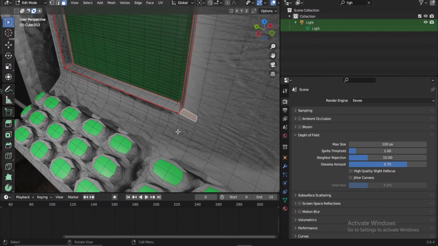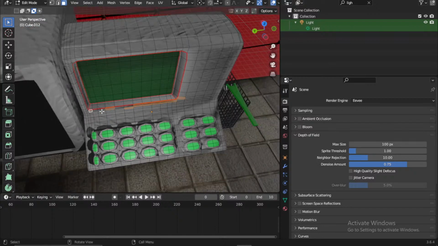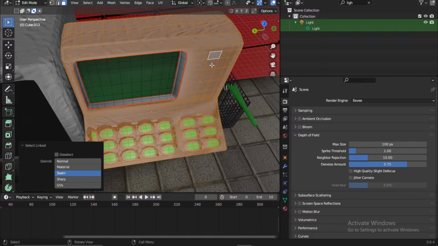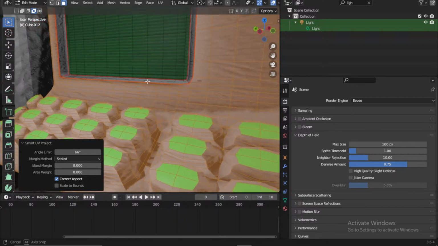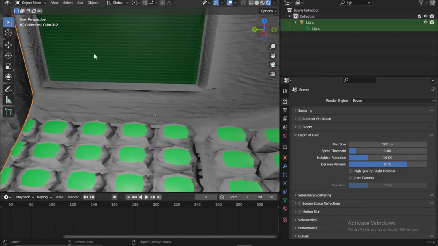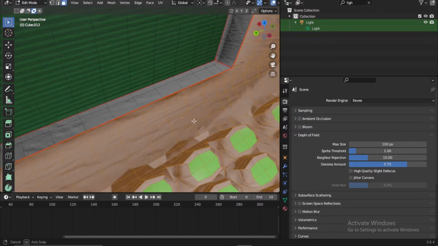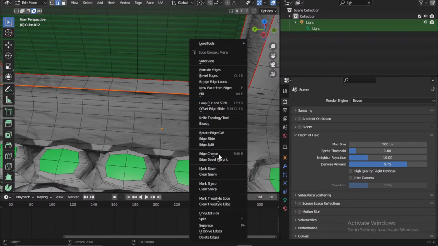Yeah. I really don't like the way this thing is dark right there. So how can I fix that? Maybe I'll just hit the whole thing, all this part, and say UV, Smart UV Project again. See, that's a little better. And we still got a sharp corner. That's because I put a seam there, but I don't really want a seam. So let's get rid of this seam and see if we can do that. What happens if I clear this seam?